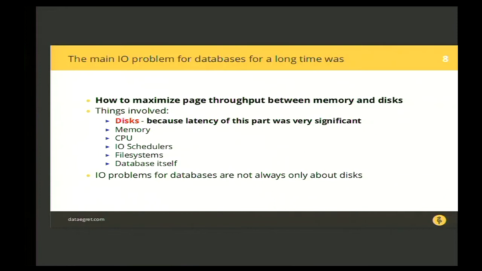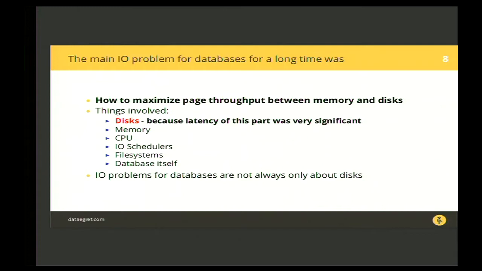As you see, pretty much everything in the computer and the server is involved in this efficient page travel. You need enough memory to accommodate a lot of your hot data, which you constantly read and write. Otherwise, the read I/O at least would increase drastically, because you constantly will need to free some space in your shared buffers, drop one set of pages to the disk, then read another one. That increases I/O quite a bit. You need lots of CPUs, because if you have a process model, you need lots of CPUs to work with these I/O operations.